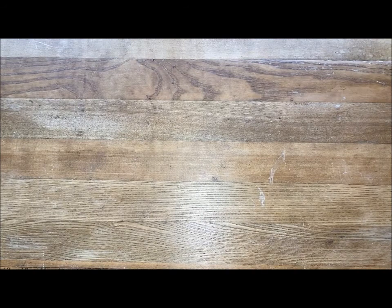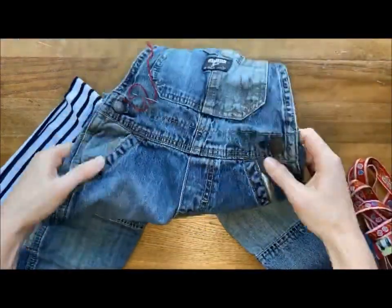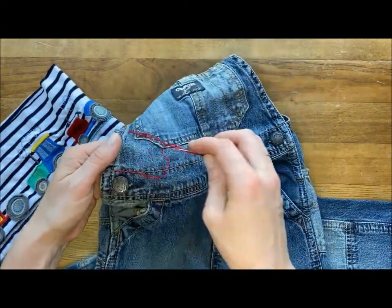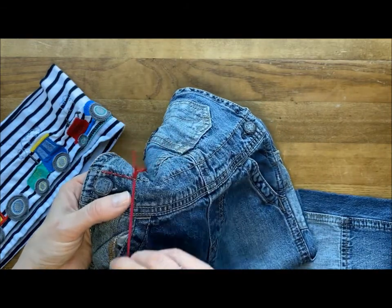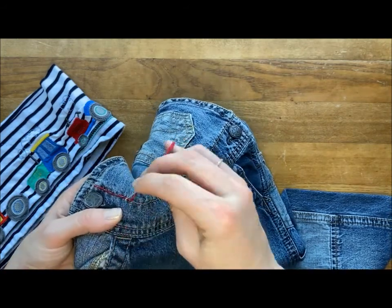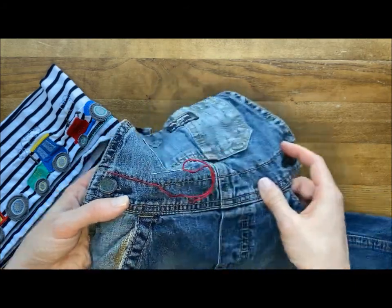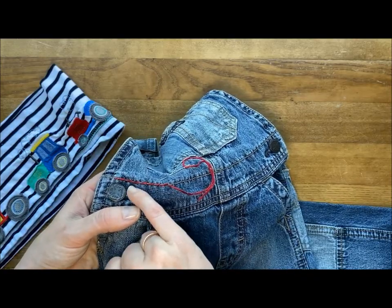Denim again — there's a lot we can do with denim. So here I have a pair of overalls belonging to one of my children, and I'm showing how you can whip the top stitching with a contrasting thread. If you go underneath every stitch or every other stitch you can create a rope effect on a pair of jeans. You can work it up any seam whether it's children's or adult denim, and the more contrasting your thread colours are, they'll really pop.